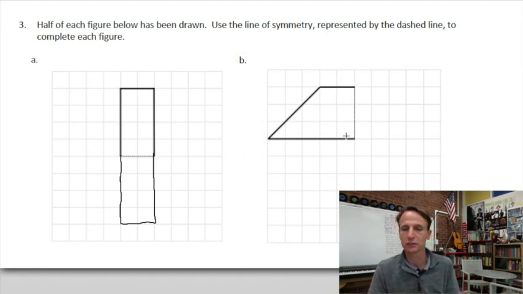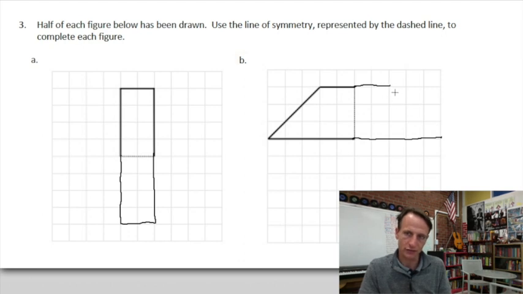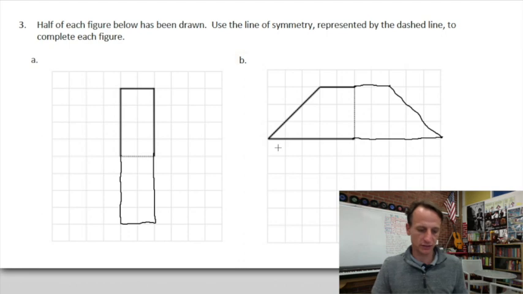We have one set of parallel sides and end up being a slightly larger trapezoid. So this top goes over 2. Here's how I'm going to do it. I'm going to complete the top line by going over 2 squares, and then complete this bottom line by going over 1, 2, 3, 4, 5 squares. And now it's easier to draw the diagonal. If you just go ahead and draw the diagonal, that's a little tricky. It does pass through the vertices of this grid, the intersection points, but not bad for a teacher, huh?